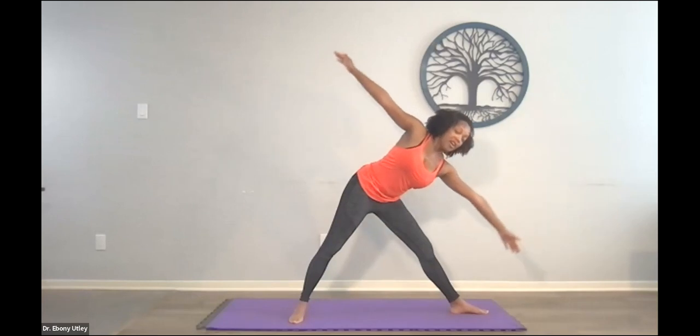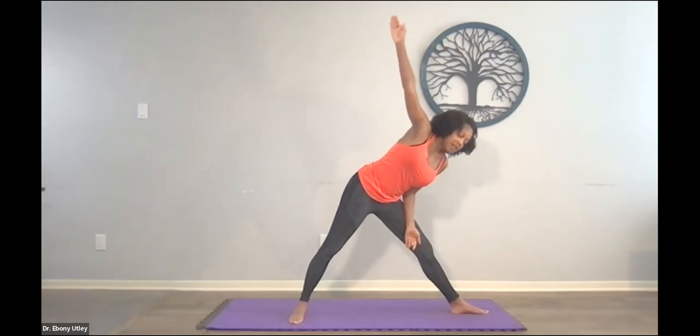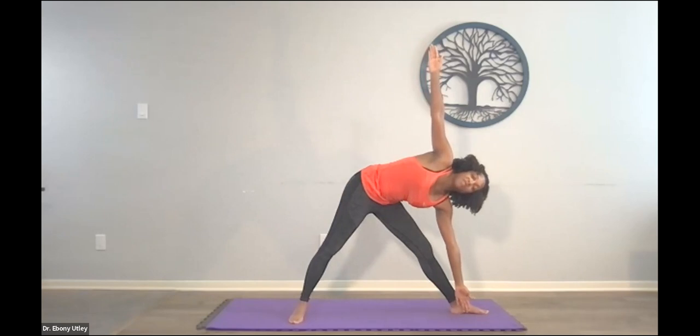Step the back foot in just a little bit, maybe one or two steps. Straighten the front leg. We're going to the Ma'at twist. Reach forward as much as you can, and then bring the arms to 6 and 12. So the left arm is somewhere in the left leg. Maybe it's even here in your inner thigh, maybe by your calf. Maybe you can be inside your ankle or arch.